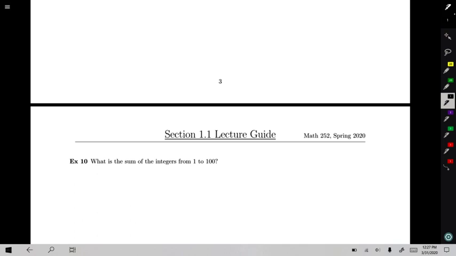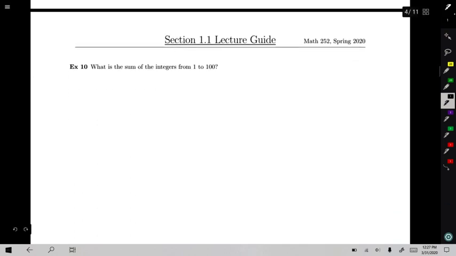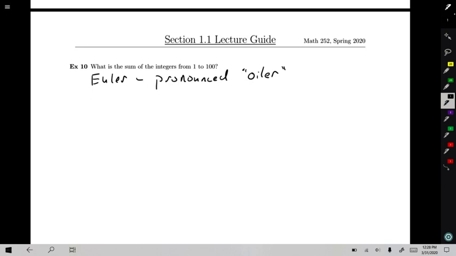Now, the next thing that I want to do is share an interesting mathematical tidbit. So this next page here is not going to be on an exam. You're not going to be tested on this, but I think there's a fun historic story and also some interesting math that's going on here. So legend has it that a mathematician by the name of Euler, which for reference is spelled E-U-L-E-R and pronounced Oiler, or at least it's roughly pronounced that way.